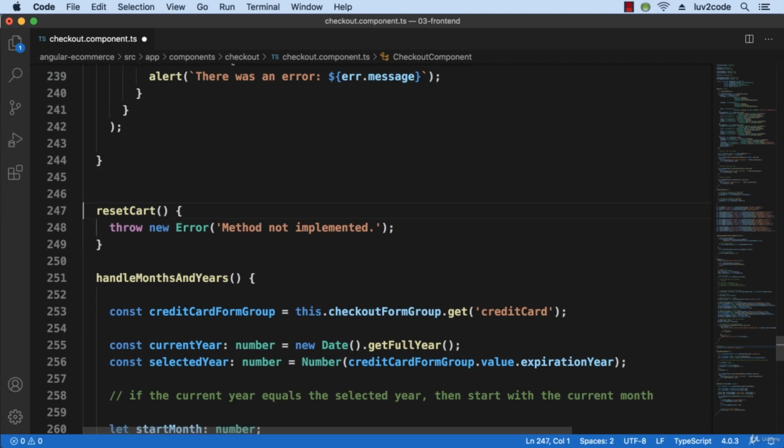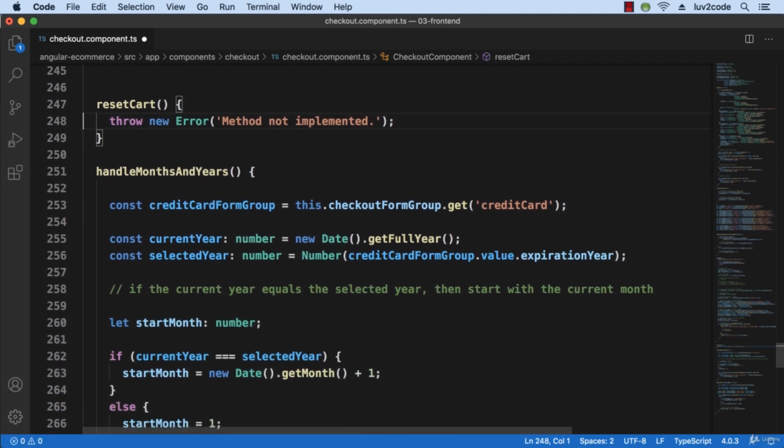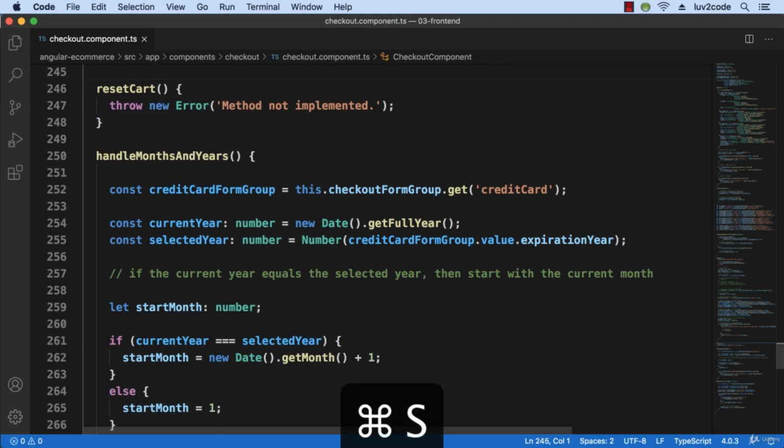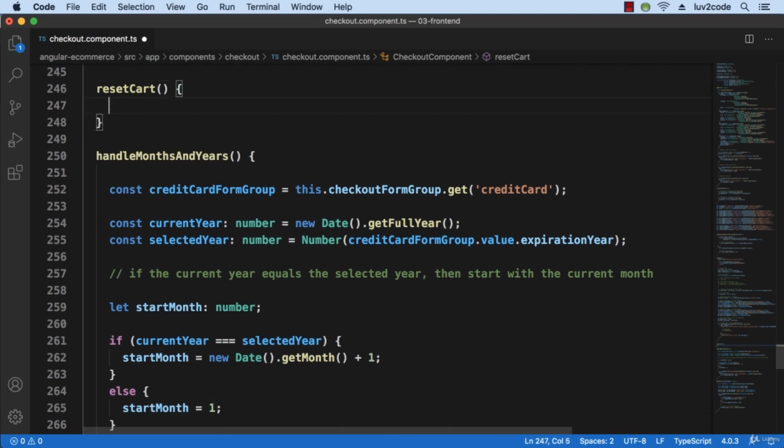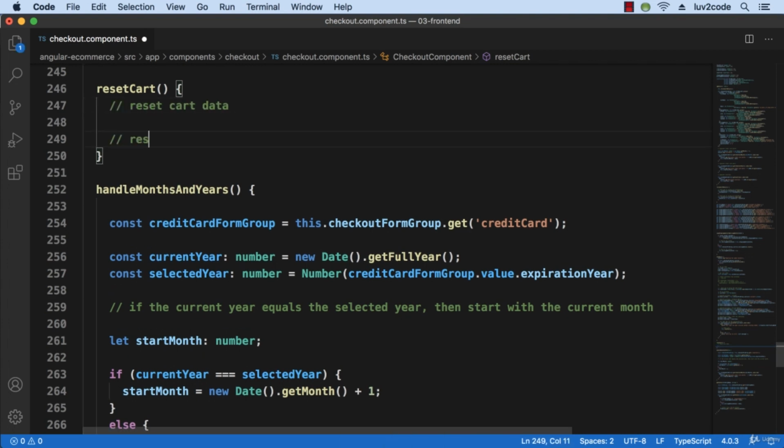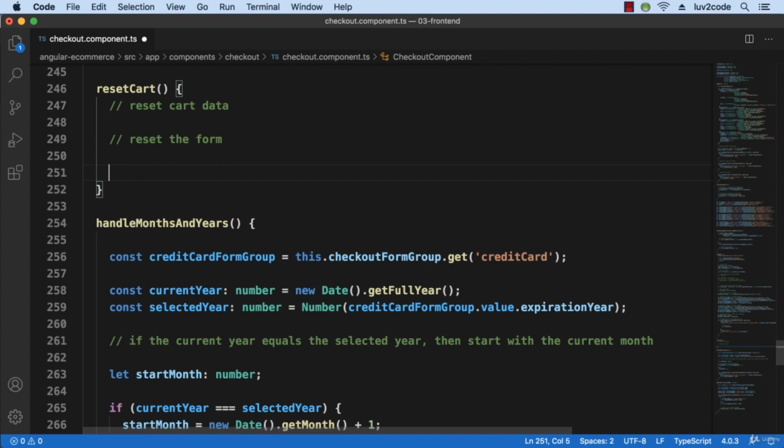I'll remove some of the boilerplate code. So we'll reset the cart data, and we'll also reset the form data. And finally, we'll navigate back to the main products page.